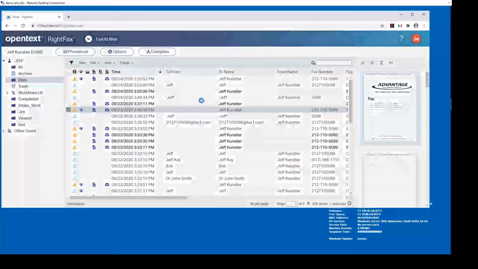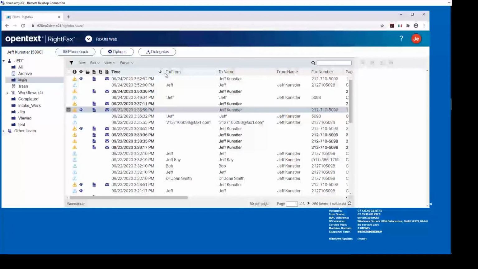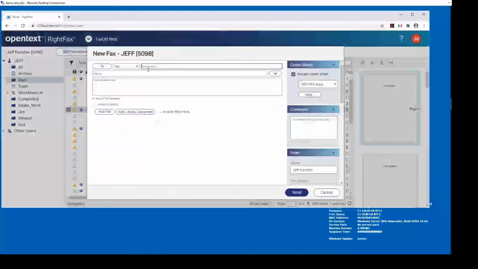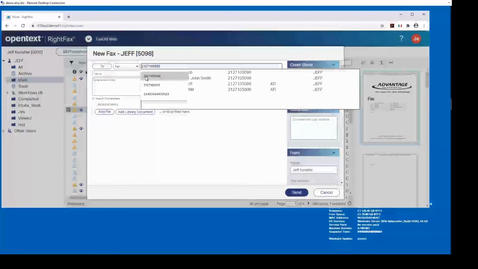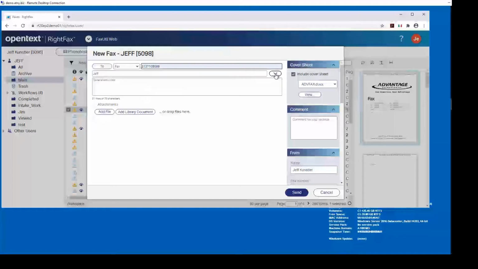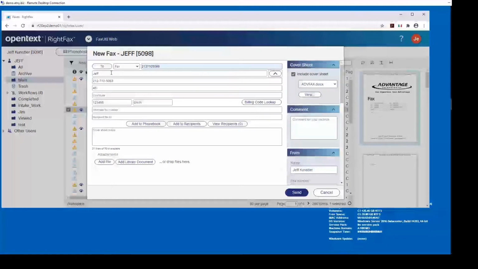Other new features in the web is the experience sending. So if I go to new fax, you will see a totally rewritten interface. The interface now is full featured and a little quicker. So you can see you start off with the destination, which would be the fax number. So to fax destination, I could put in a fax number. Once you put in a fax number, it automatically goes out to the RightFax phone book and tries to match anyone with that fax number. So I can choose my name. When I do that, if I open up the drop down, you will see all the fields are filled in.